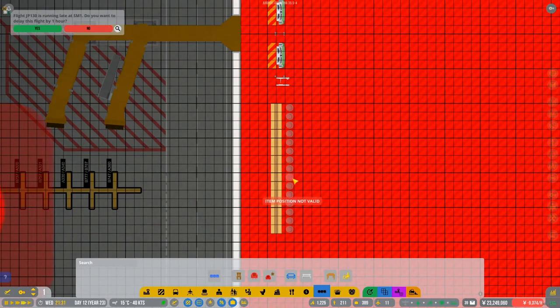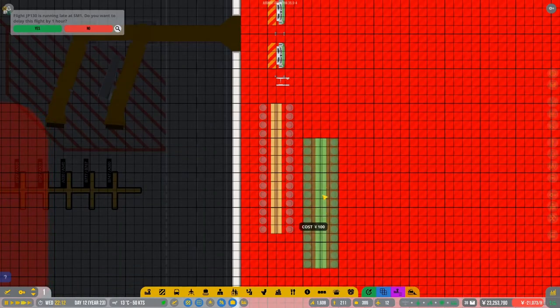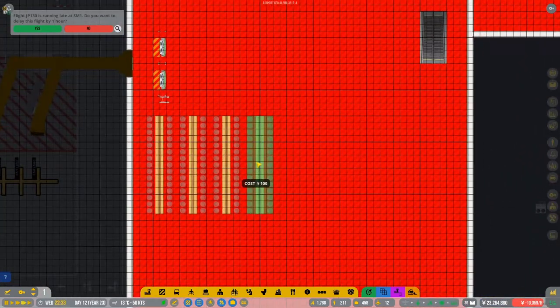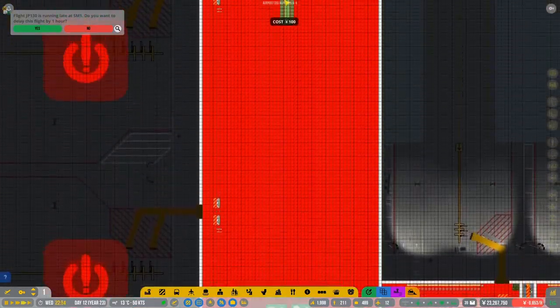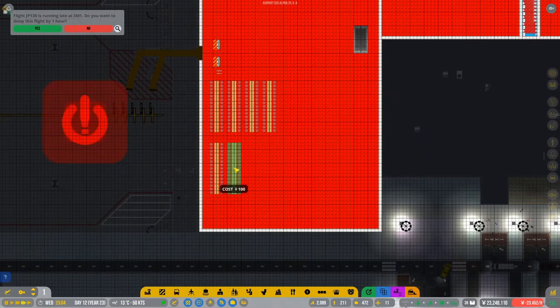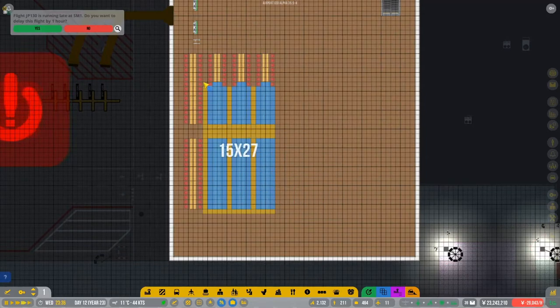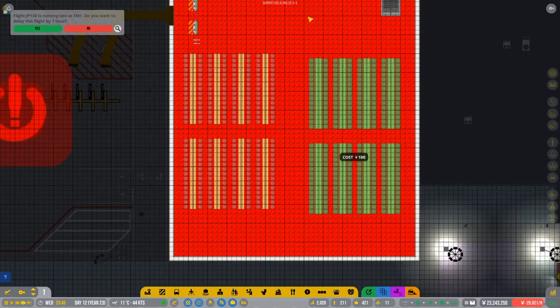So here we go with 3, 6, 9, 12, 15. So that'll be 30 on one of these little bits. So there's 30. Okay, so if we do that and then we duplicate it and we do it there, that's 30. Then that is 60, and that is 90, and 120. And then if we leave a little gap, and we need to be careful how much of a gap. Oh no, we do not need to be careful at all. There is a ridiculous amount of space up here. Okay, so that's what, 240? As I said, I'm not even sure if that's going to be enough. Whether it's going to be too little or too much, I really don't know.